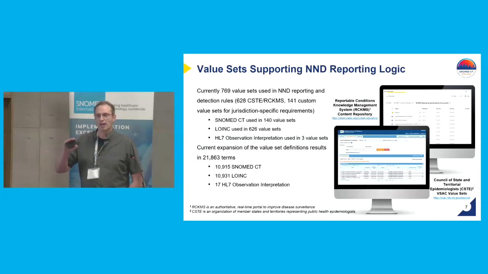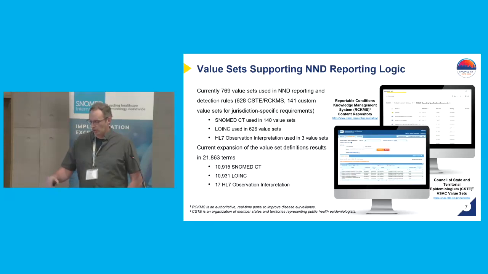And by that, the jurisdiction was basically saying, and I'll give examples, but we no longer require that you report COVID, for example. And that wouldn't be true for every jurisdiction. So it's something that diverged from what the national reporting requirements were, and that required new value sets in many cases, both in the detection and in the reporting criteria.